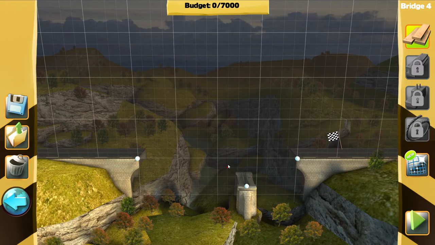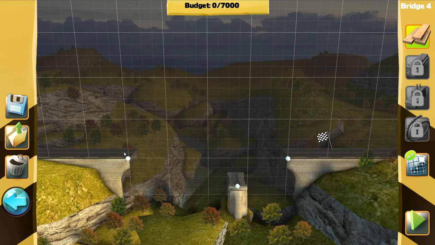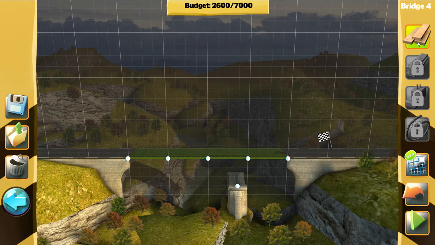What's this? Bridge 4. Ooh, this one is tricky. I never do quite figure it out. Alright, let's put in our supports right away. Let's do our regular thing where we have to build ourselves a network. Oh wait, I remember what to do. Okay, so in this one, it's the first level where you actually have to not build a full truss. You have to build a shorter one, because I think that's what you need to do. You have to reach to that one.